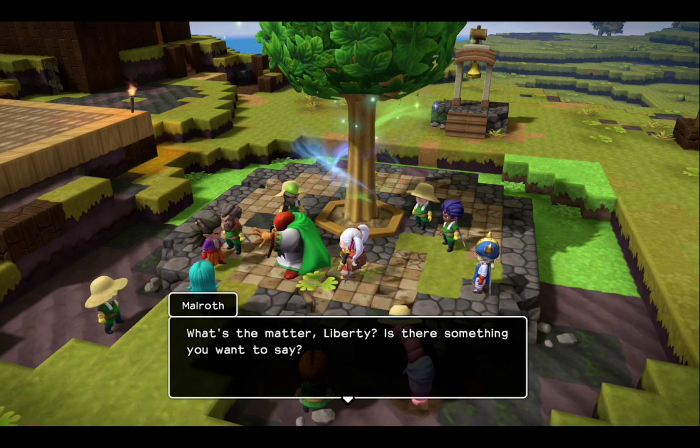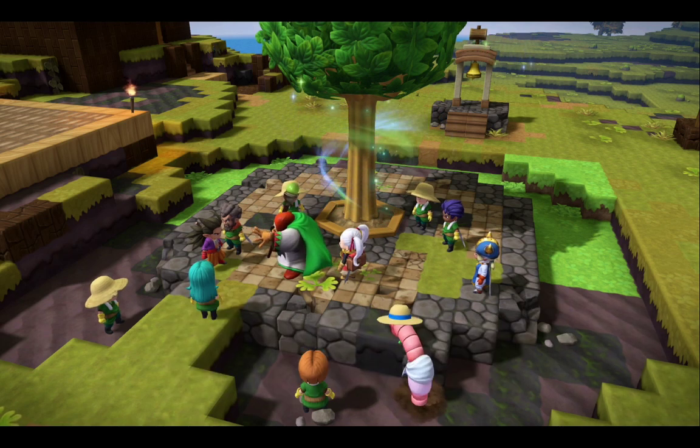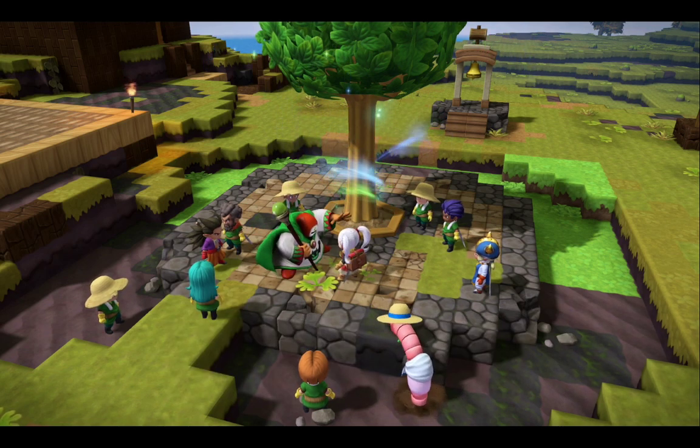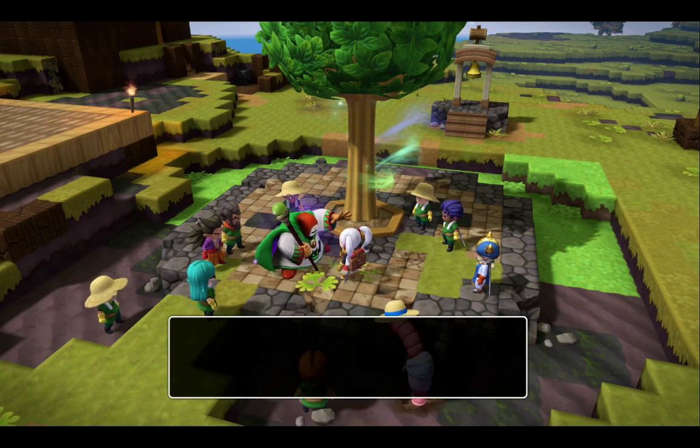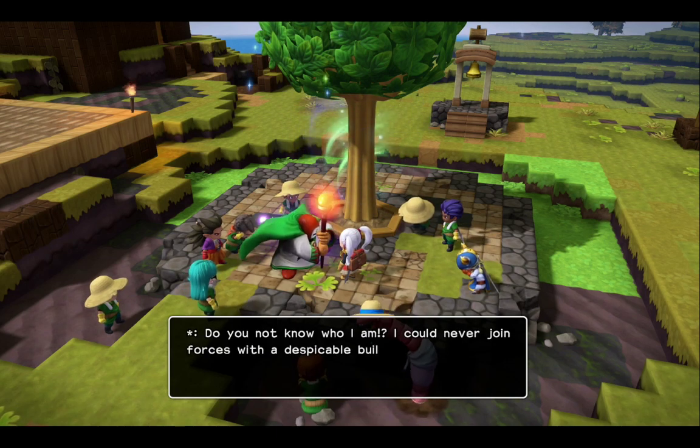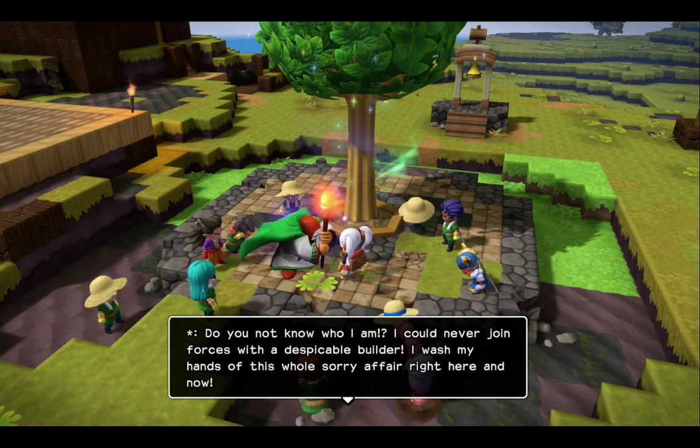What's the matter, Liberty? Is there something you want to say? What? You think it is time I officially joined your fellowship? Do you not know who I am? I could never join forces with a despicable builder. I wash my hands of this whole sorry affair right here and now.